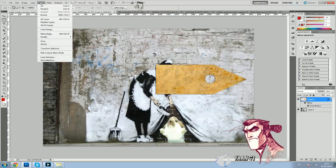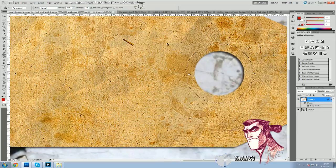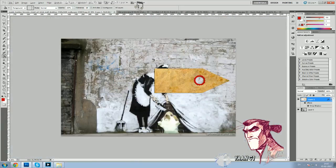And we can go up to our select, and we can modify, we can expand, and I've expanded by 20 pixels. I think that's okay. And I can go to our foreground color, and I've chosen this red one, bucket tool. I zoom in a bit so I hit the right layer that I want. I click here, and I can zoom out again.